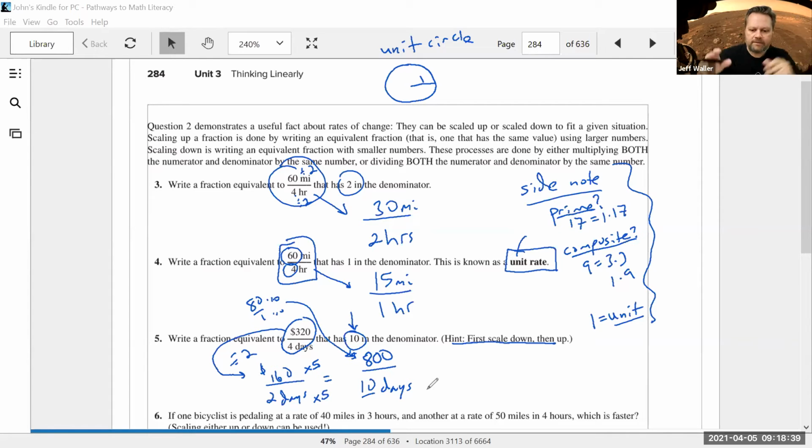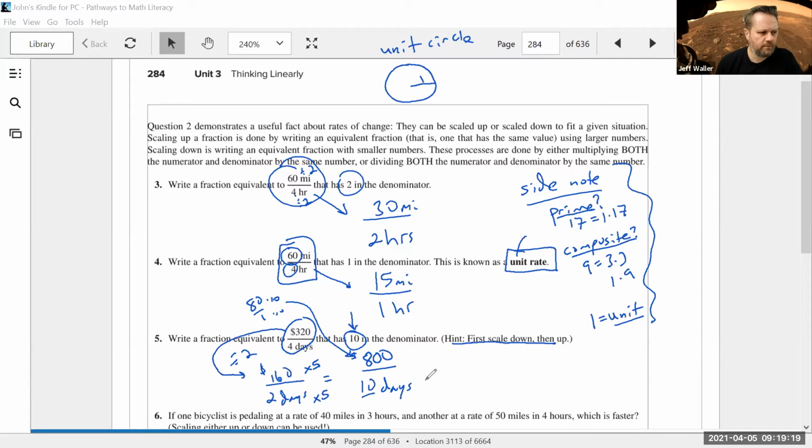But all this means is if somebody said they would pay me $320 for 4 days and the job became 10 days long, stay with me now. If somebody said, I'll pay you $320 for 4 days of work, and then no fault of our own, the job becomes 10 days long, what are we going to argue to be paid? $800, correct? That would be the only fair payment they could make. Maybe even some extra for whatever, but still, to make it completely fair to both sides, they better pay me $800.